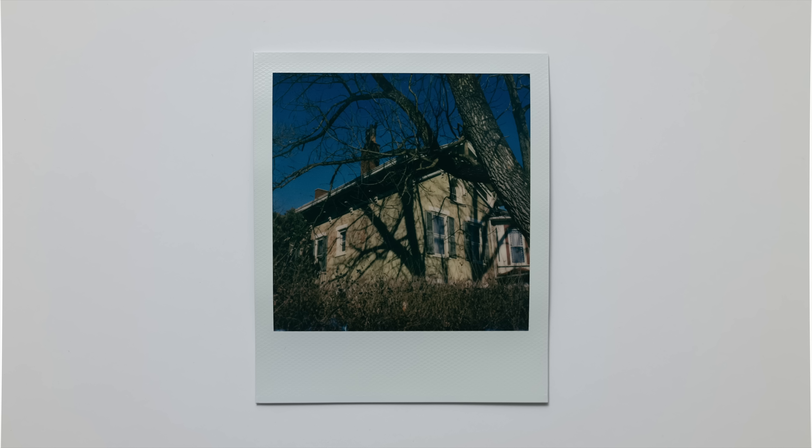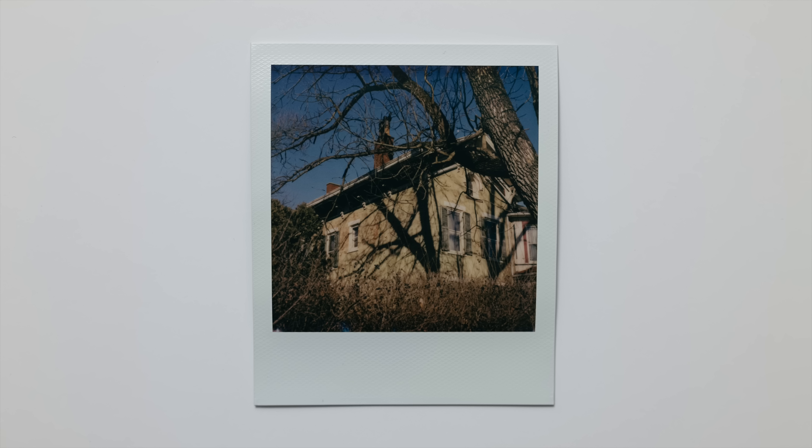I tested that out and it definitely made a big difference. You can see in the photo that developed just in my open jacket pocket — it definitely has a much bluer, greener kind of tint to it. Whereas the film that was actually developing close to the body under the arm, it has a much more warm and magenta color to it, which looks really nice. So definitely keep your film warm. Sometimes here in Ohio in the winter, if I'm out hiking and I bring my SX-70, it's kind of hard to keep it really warm, but just keep it as warm as possible. That's definitely going to get you better results, especially in the shadows where they won't be so blue and green.